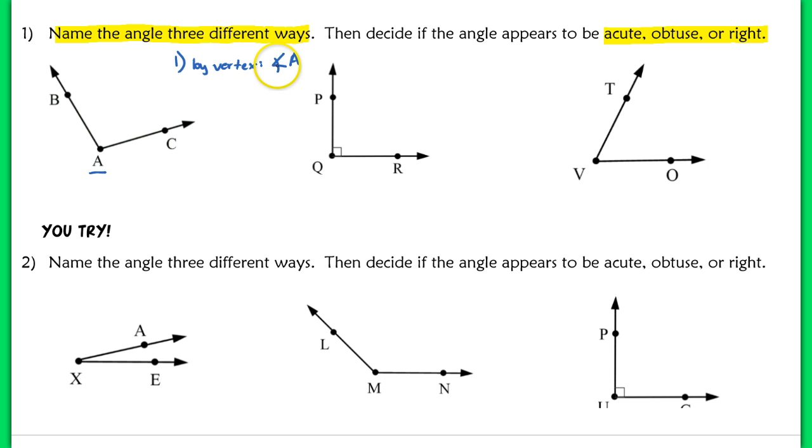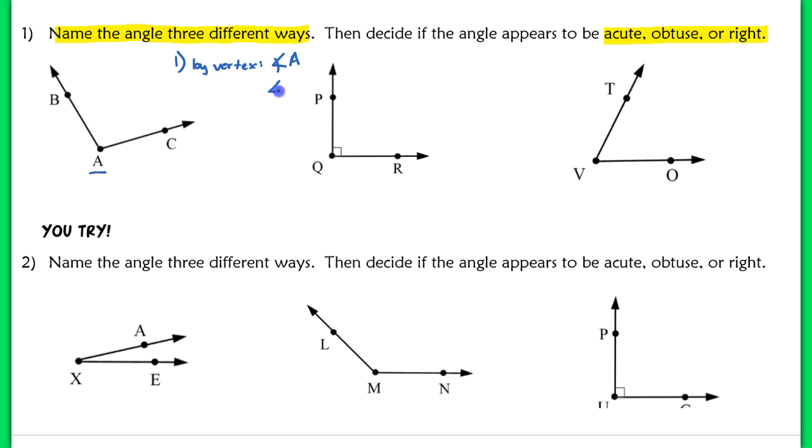Now if you look at the symbol that I'm using, that's supposed to show like a little angle, but sometimes that gets confused with L, so I like to show that little symbol going through it just to show angle. Now in your textbook they might show it like this or like that, so it just depends. So I like to just put the little symbol through it so that people don't confuse that with an L. Okay, now that's one way.